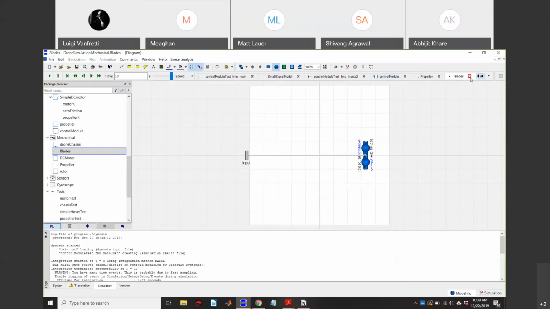But the way that we're modeling these parts, going back to the beginning of the discussion for this webinar, was that we are doing basically multi-body simulation for the mechanical part. So our blades are simply a very simple representation. We're not taking into account the geometry of the blades in detail, right? The geometry of the blades can have a big influence on the aerodynamic performance. But this is better than just having nothing, okay?